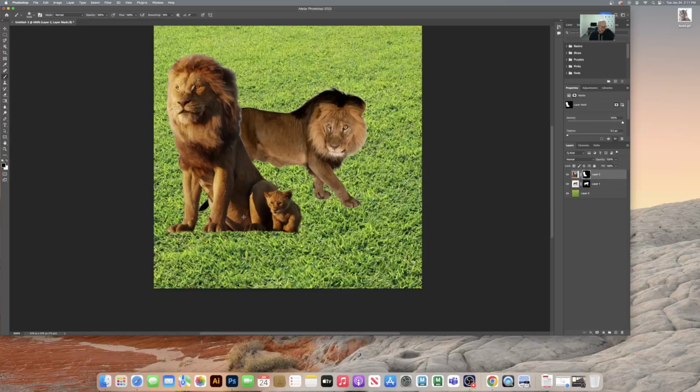It is part of the lion, but whatever, we'll pretend. Okay, so I can hit my open or close brackets on my keyboard to change the size of my paintbrush. There we go. So now you can see that my paintbrush is getting towards the right size.